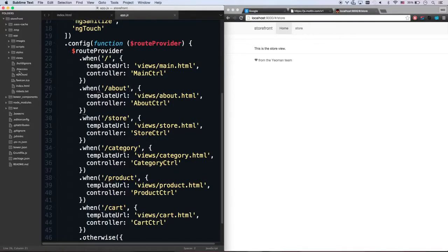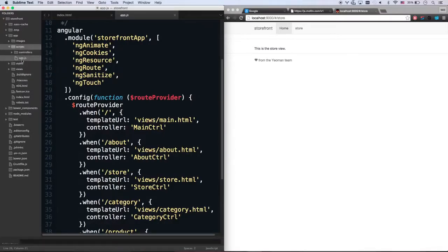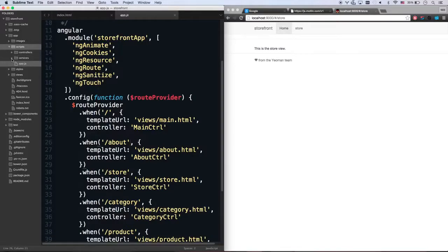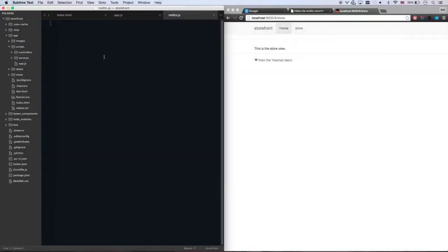So if you remember from the Moltin video, you have to authenticate first before you make API calls. So this is a little bit tricky in Angular. What we have to do is now make a service. There's probably three or four ways you could do this in Angular, but I'm going to do it with a service. I think it's the simplest way. I'm making a folder called services down here. When the font's zoomed in, you can't see in Sublime what's going on down there. Let me go ahead and make a new file in here, and let's save this as moltin.js.